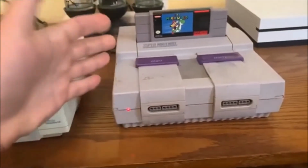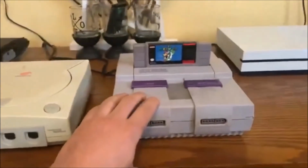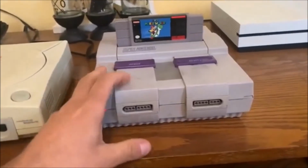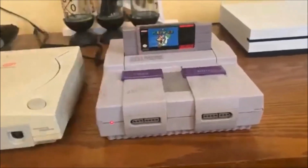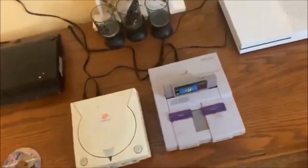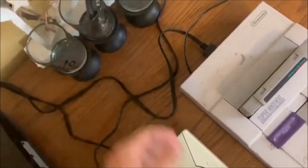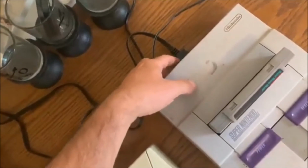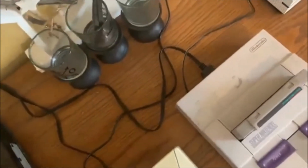Of course, I can't unplug the power cord from the system, but that's fine for what we're going to use it for, just to play around on, so we have one that we can play and test game cartridges out on. And as you can see, it's working just fine. The cables I ordered for it were, of course, aftermarket. They're not Nintendo brand cords, they're just cheap replacement cables for $3 or $4, I think. Not bad.